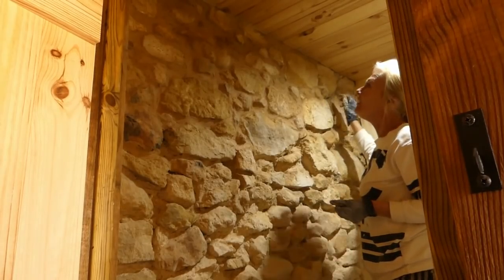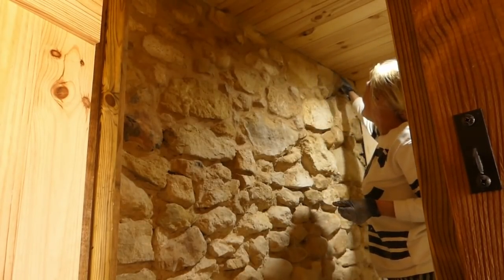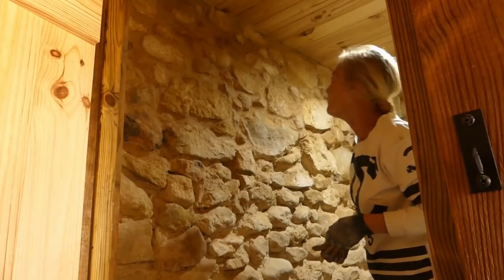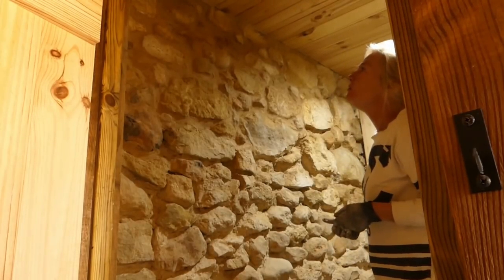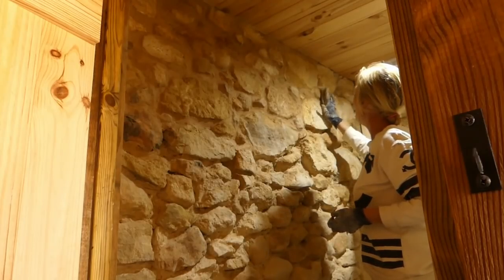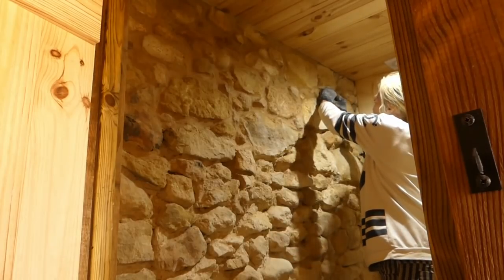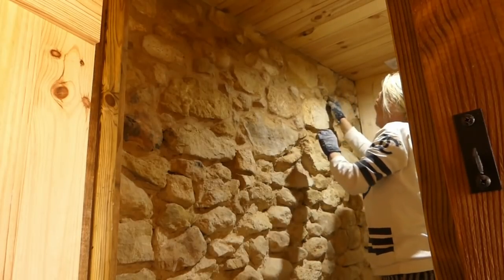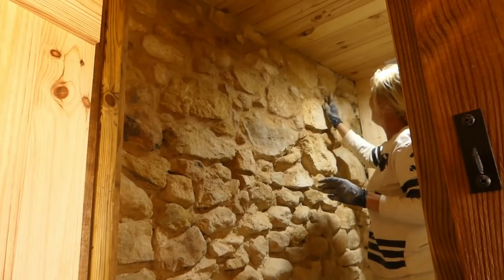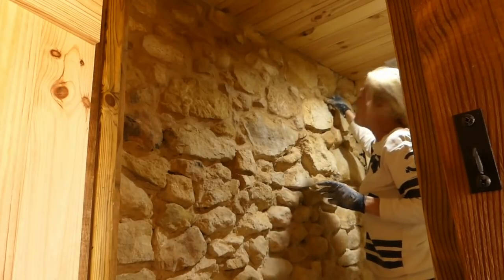We're getting there. The hardest bit is filling in between the stones and the ceiling without getting it all over the ceiling, which I have done. It's unavoidable, but I'll wash it off before it dries. But yeah, I'm filling in the big holes first with some stones and doing these horrible bits, as I say, along the ceiling. Do the horrible bits first and then it's more pleasurable, isn't it? It's my theory anyway.